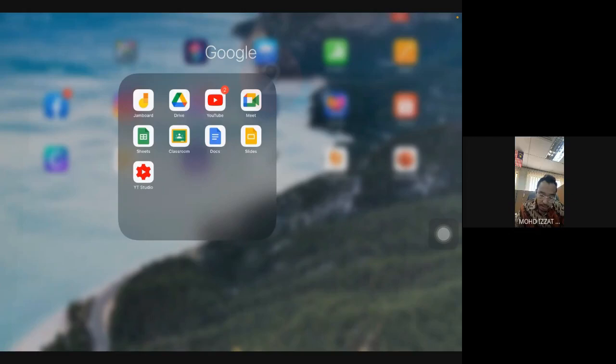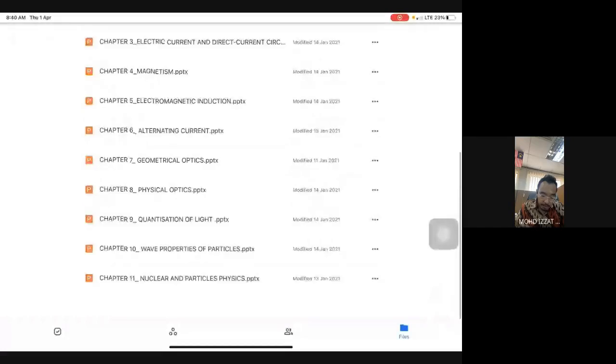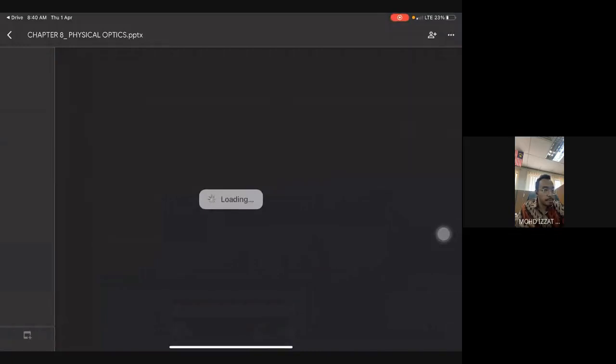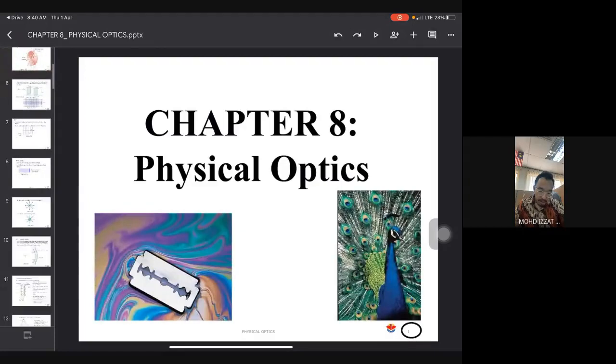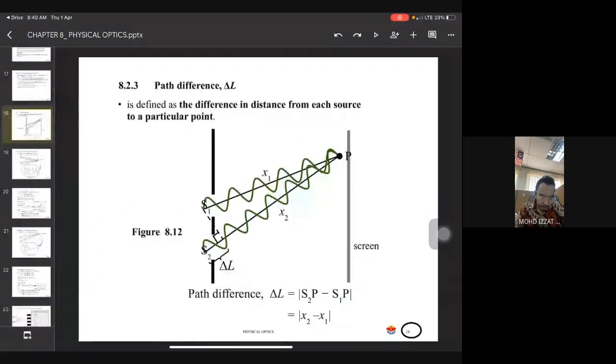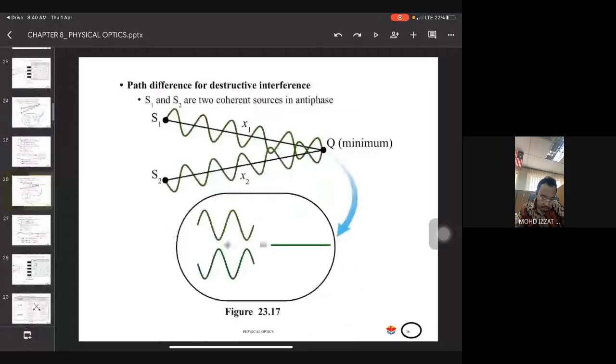Dia tak semestinya in phase tu hanya konstruktif, dia boleh jadi destruktif juga. Jangan saya cek nota kamu. Mana dia? So ni chapter 8. Because I actually want to show you something. Saya tak sempat nak letak dekat dalam. Internet slow lah. Actually, I wanted to show you the reason why we have in-phase dengan anti-phase punya interference. Okay, so this one is actually comes from your lecture notes. I just want to show you about in-phase and anti-phase. Okay.